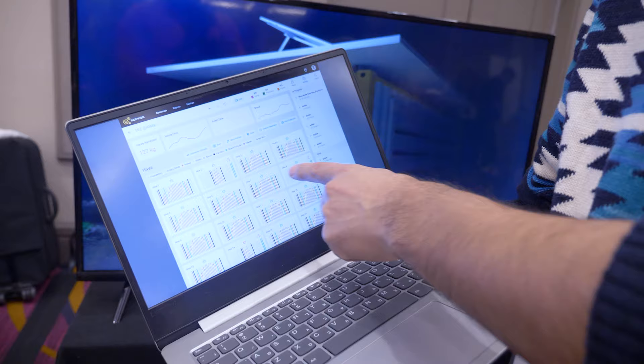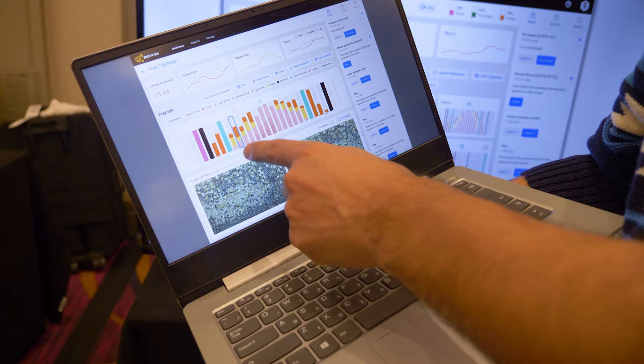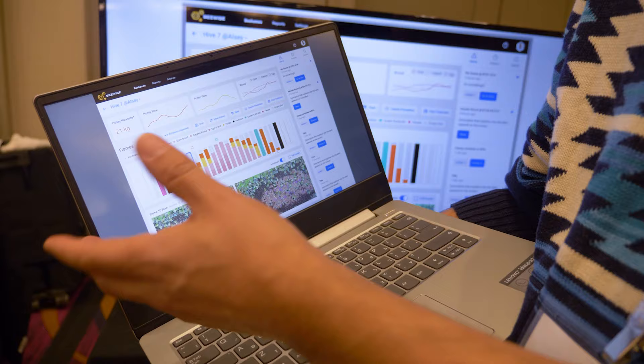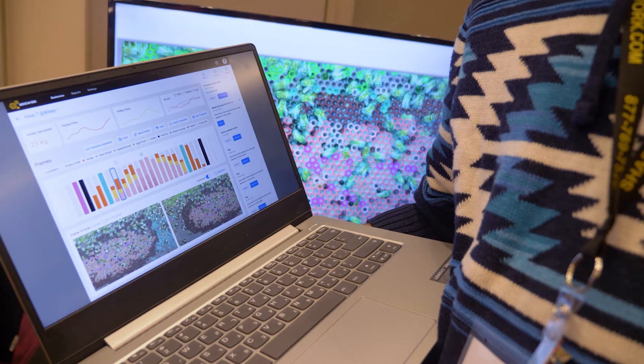This is the actual frames of all your hives and you can see how much brood, pollen and honey there is in each frame. You can actually dig into a specific hive and see all the frames. These are the pictures of this specific frame, and this is our AI after it analyzed those pictures, so we know at the cell level what's in every single cell — whether it's eggs, open capped brood, open brood, everything, honey, pollen. So the robot pulls the frame, takes a picture, does the analysis, puts it back.